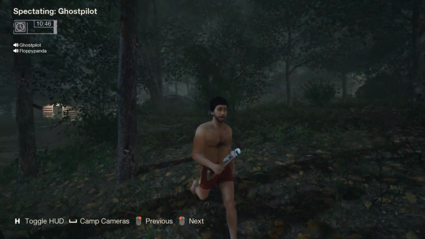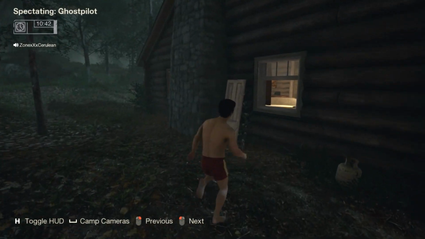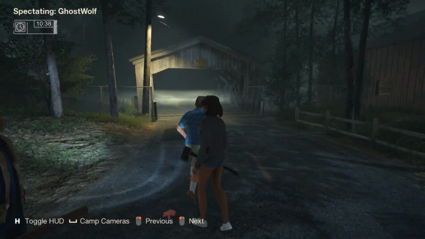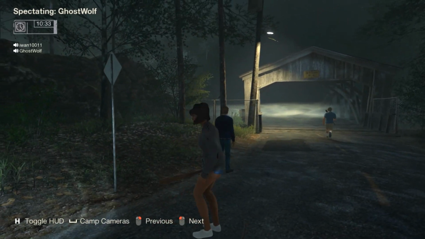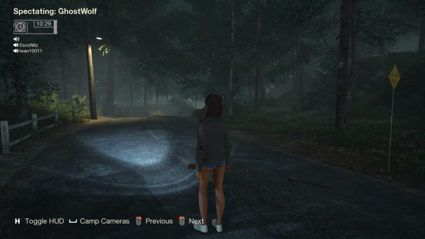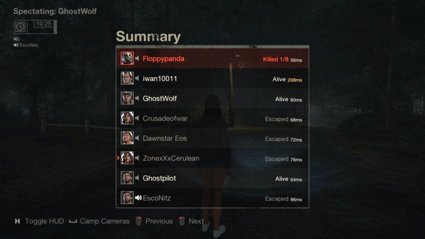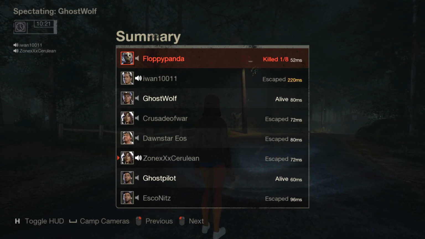Holy... So close! I got stuck on a rock. He thinks. I'll give you that. It's probably a good idea to have a spare weapon. Is Ghost gonna sit by the exit? Thank you, Ghost. Apparently, yes. I think he's trying to wait for Ghost Pilot. Bad Ghost. Didn't work.